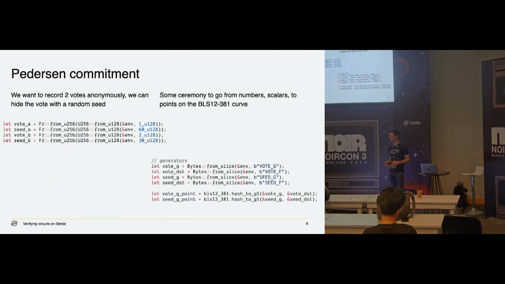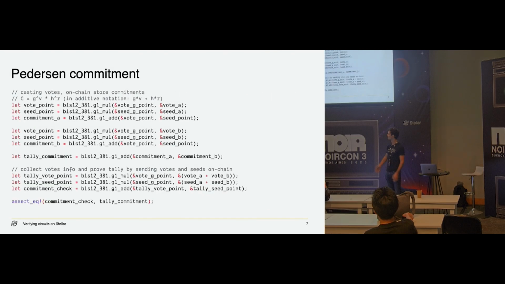So things that I'm pretty sure this room are acquainted to. You define your generators in a few lines of code with your DST. And afterwards, you have the commitment themselves, which are just a few lines of code. So multiplication, addition, all the things you already know. And all of that directly can happen in your smart contract, in your Stellar smart contract. And so you're able to build privacy-oriented application thanks to that feature.